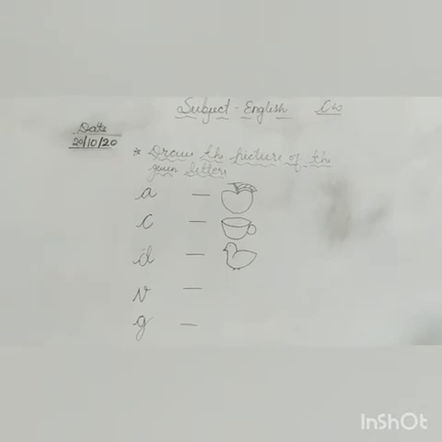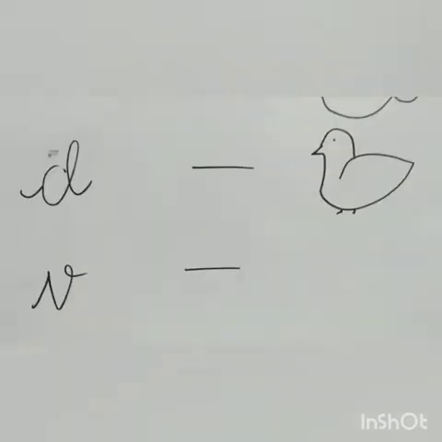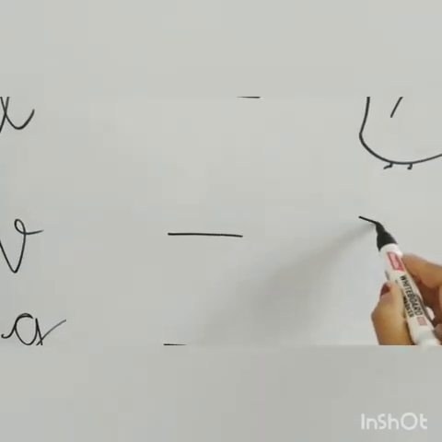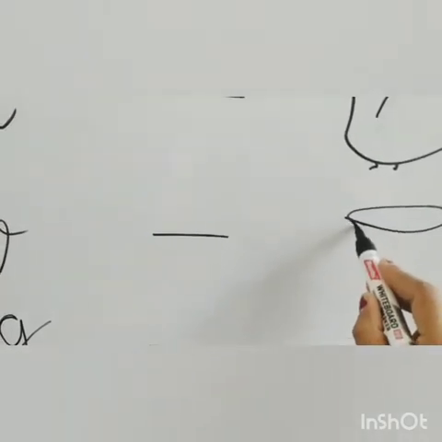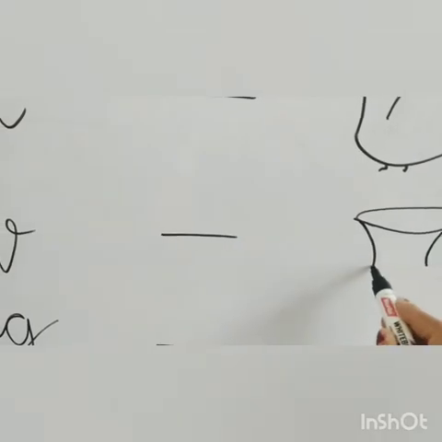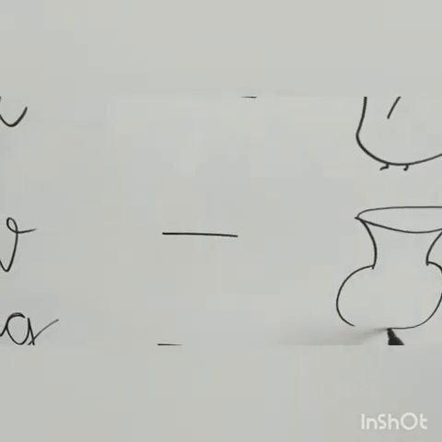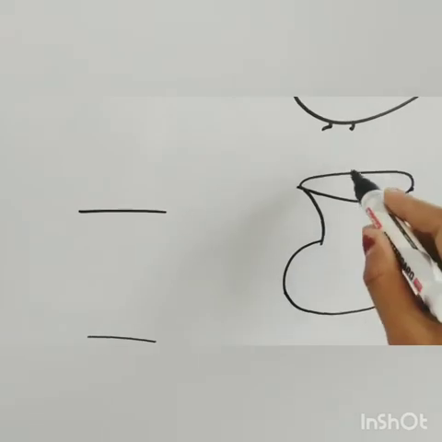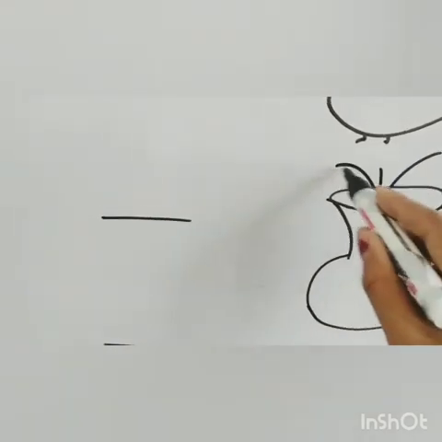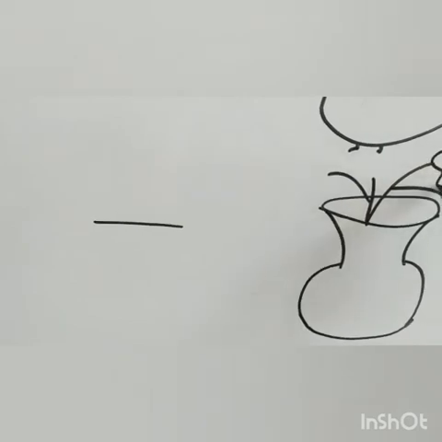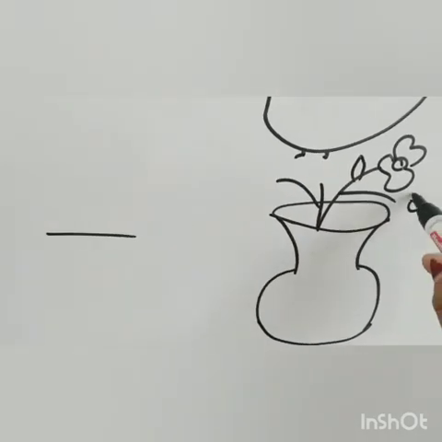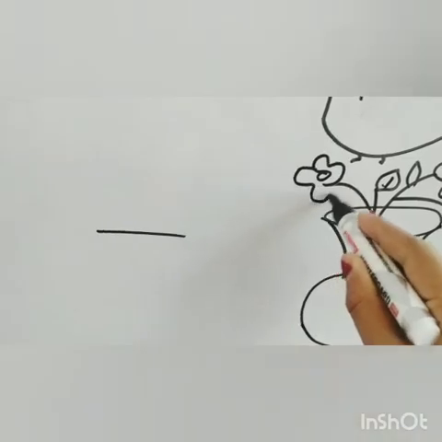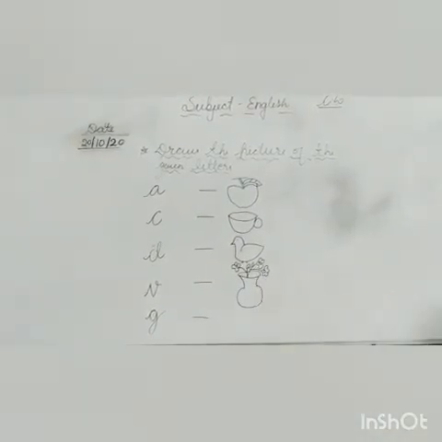Okay, now next is V, V for vase. So let's make the vase. First you will make an oval shape like this, then a curve like this. Okay, and a circle. Okay, and here is a complete curve. Okay, now you can make flowers on it because this is vase, in this way. Okay kids, this way you have to complete V for vase.